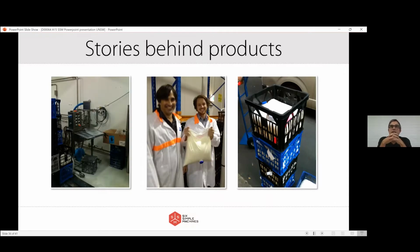This is a very nice photo of us in the middle. It's pretty representative of that time. We were spending a lot of time in dairy factories, in processing plants. That little milk filling machine on the left of screen, that was one that John Fairley bought. Once we showed him the concept for the bag in box, he was like, wow, this is great, and he went out and bought himself a little milk filler in order to fill bags for the Juggler. So without his decision to do that, we wouldn't have got a toehold on having product available for our customers.